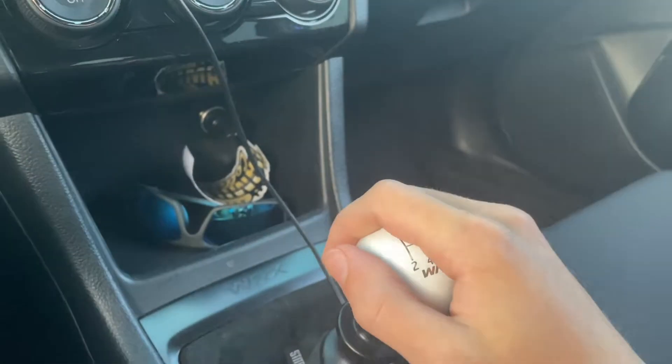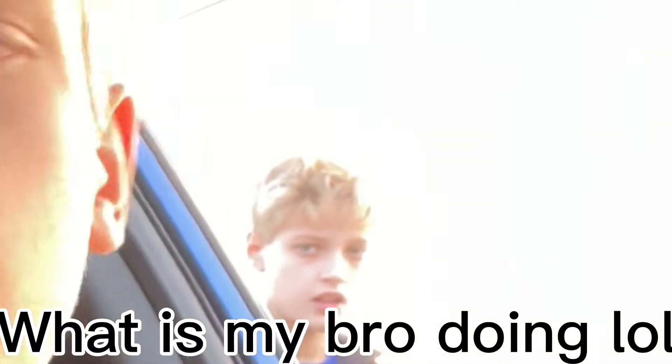Jumping into the interior — I really like it. One thing is the clutch is a little heavy, but it's not bad at all. What I do like about this car is how easy it is to drive. I learned how to drive manual in a week, which is not bad at all. Keep in mind this review is on a heavily modified car, so if you're looking at a stock WRX it might be a little different than mine.